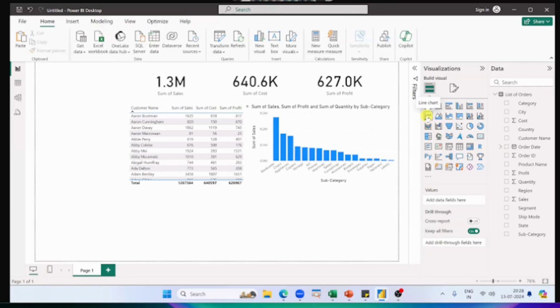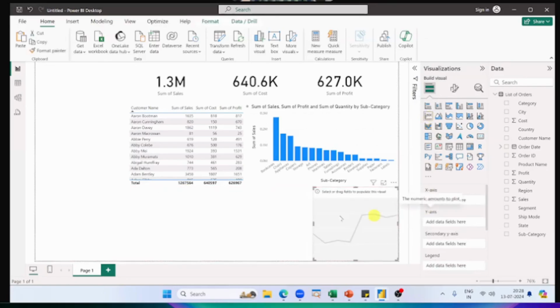So you can go here, click on line chart. Once you click on the line chart, this is how it looks like. You will have the entire line chart inserted, and just for a bit of aesthetics, I'll go ahead and make it towards the bottom right corner. So everything is happening in a proper order.